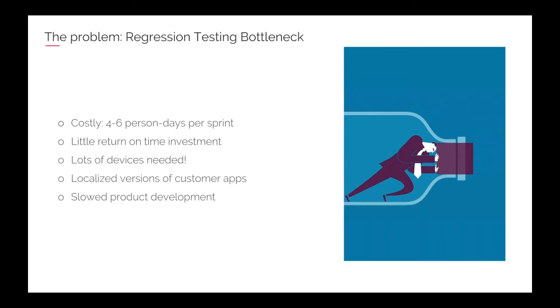The team kind of stopped doing anything for the next six days of regression testing. When that was over, our testers were really behind and we had to play catch-up with the team. The regressions were very expensive with very little return on investment — we weren't actually finding anything of value, certainly nothing critical. It was more of a checkbox on somebody's list, and it really slowed down our product development and overall delivery.